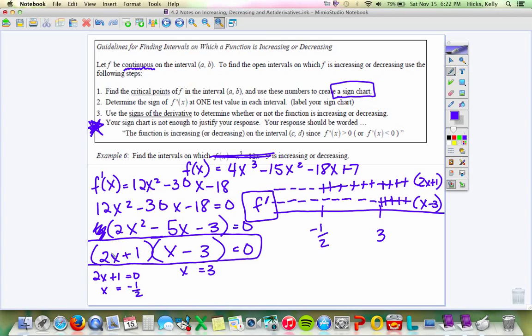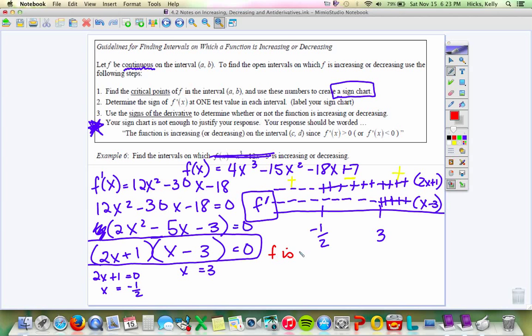Okay, now go back to how we factored this. We had the factor of 2x plus 1 times the factor of x minus 3 equals 0. So we're multiplying them together. In order to see the sign of what we're doing, we need to multiply our signs together. If you multiply a negative and a negative, what do you get right there? Negative times a negative gives you a positive, right? If you multiply a positive and a negative, you get a negative. If you multiply a positive and a positive, you get a positive. That information tells us where the derivative is positive or negative, and that tells us where the function is increasing or decreasing.